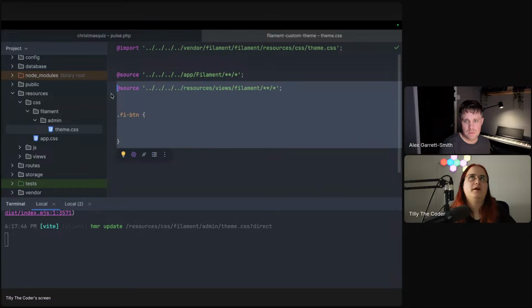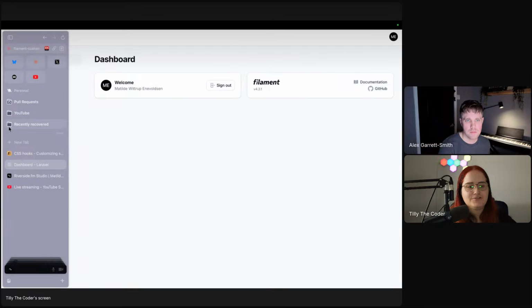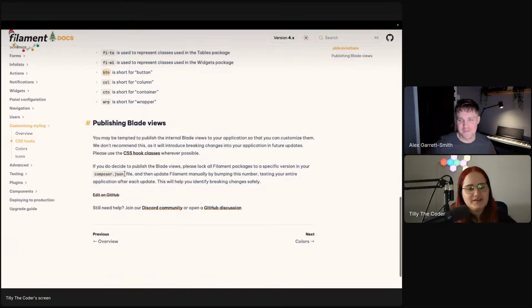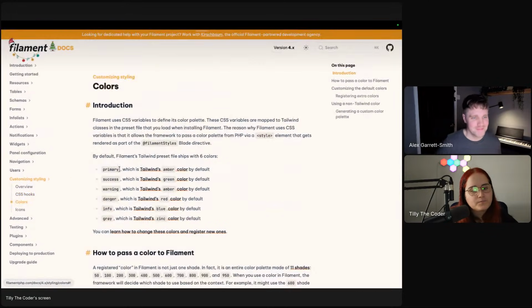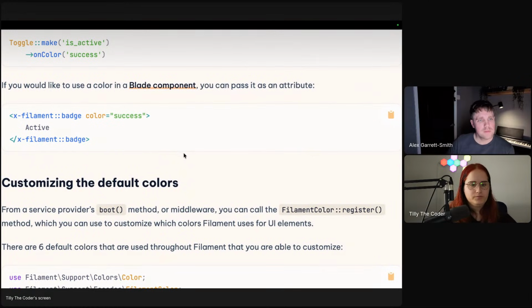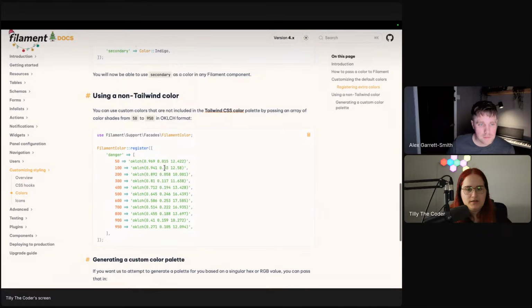Don't create a package first because it's always so awkward having to run the build, composer update locally, and so on. Just have a file in here, do the majority of work in the CSS file, extract it into a package afterwards. Don't start from a package because you're gonna spend so much time just composer updating everything. And yeah, you can also go ahead in here and update the coloring more.